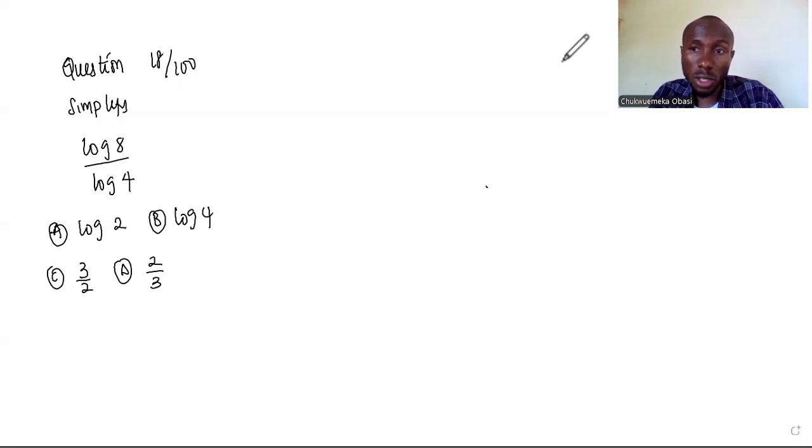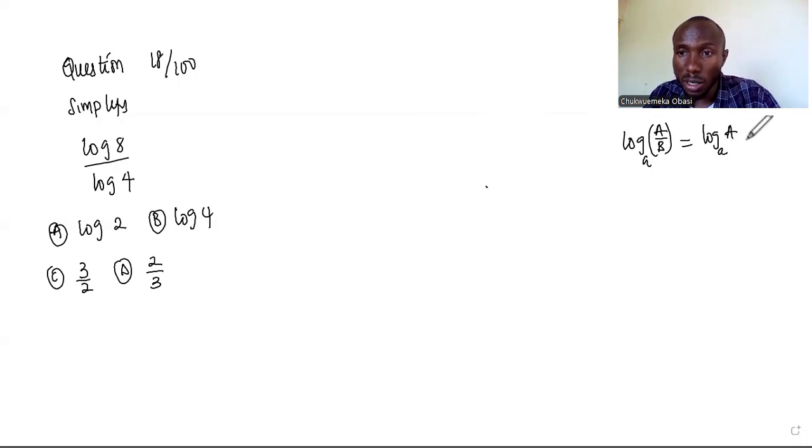Okay, guys, do not confuse this as log A over B. That's a base A. And that is what? Log A base A minus log B base A. This and these are not the same. You can see in this case, the input is a rational expression, but here this is different entirely. So please do not think of this stuff as this one. Okay, they are not the same. This is not log 8 over 4. This is log 8 over log 4.